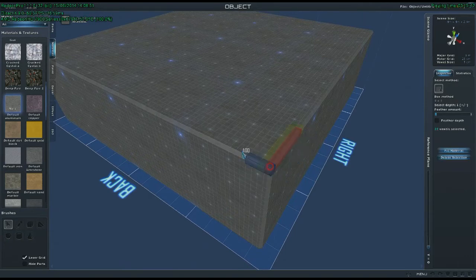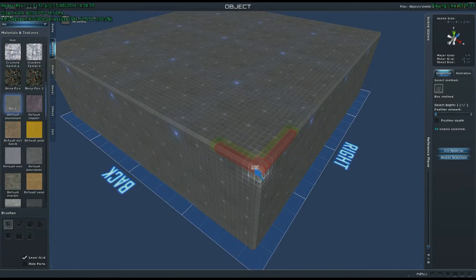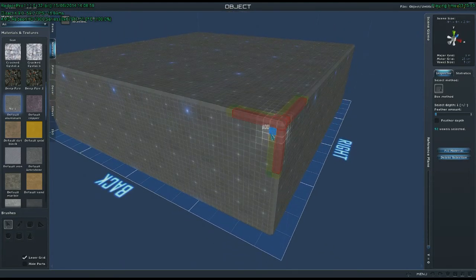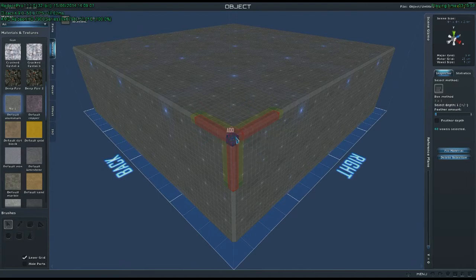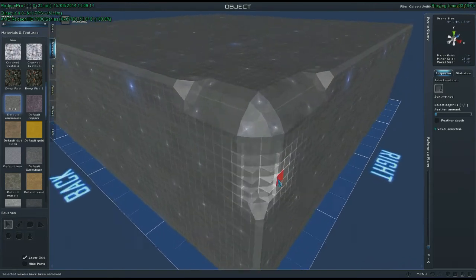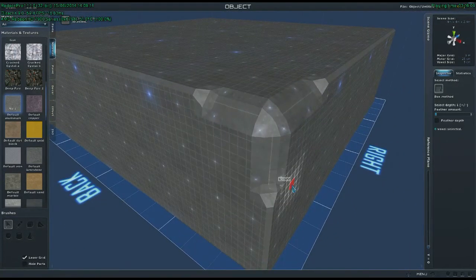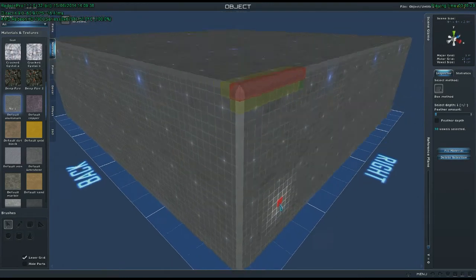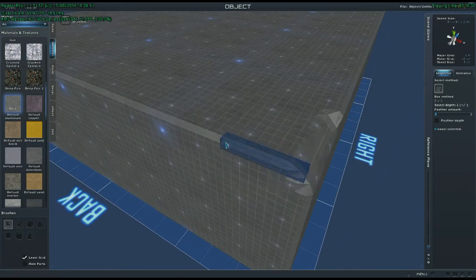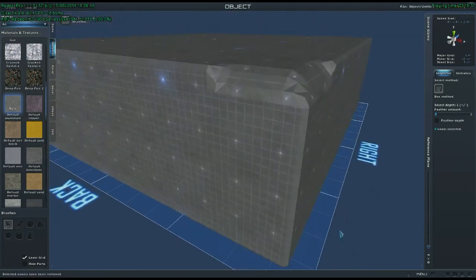Now there's a few different things you can do with this. You pick in multiple directions. As you can see, it takes the corners a bit. Whereas I made that one red because I picked at another angle, whereas this one's yellow. If I delete this, it creates a nice chamfered corner. But if you try it individually, of course, if you go over the same one, it does that. So if you delete this and then try to do this corner afterwards, it won't look as good.